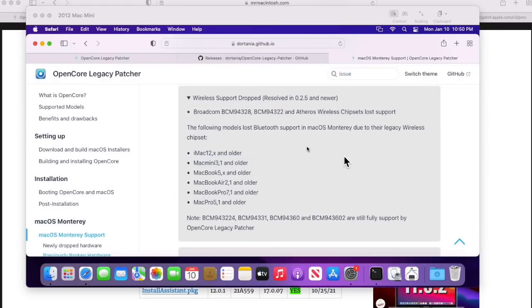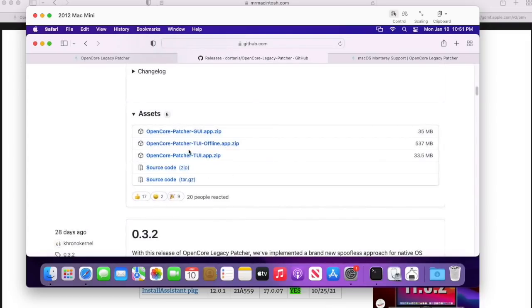Now keep in mind, these Wi-Fi patches are just for macOS Monterey. macOS Big Sur has all these, so you don't have to worry about the offline application. So here's the list of wireless card support that was dropped in macOS Monterey. For example, a MacBook Pro 2010 needs those patches, but if you have a 2011, you're fine. But if you have an iMac 2011, you have that card and you need those patches. So check this list first. This list will basically tell you if you need to download the offline.